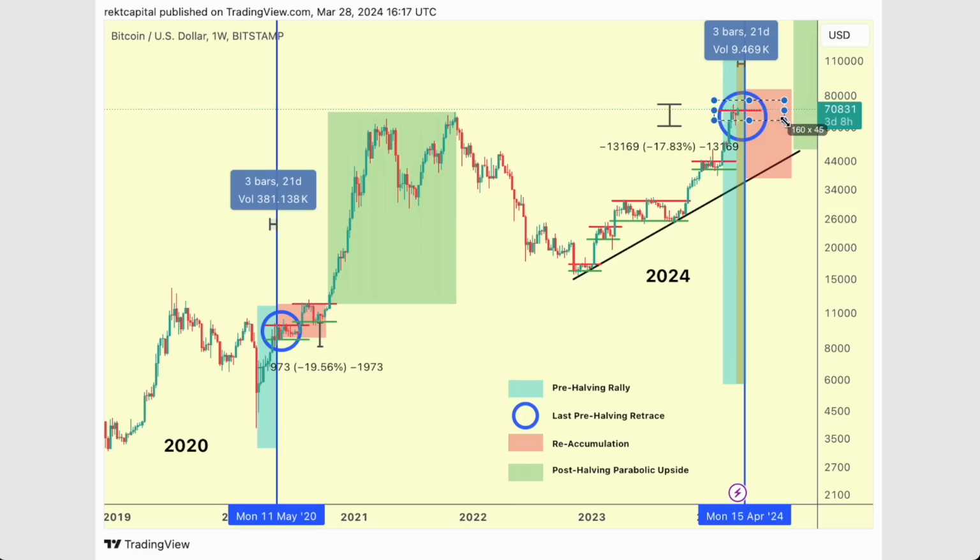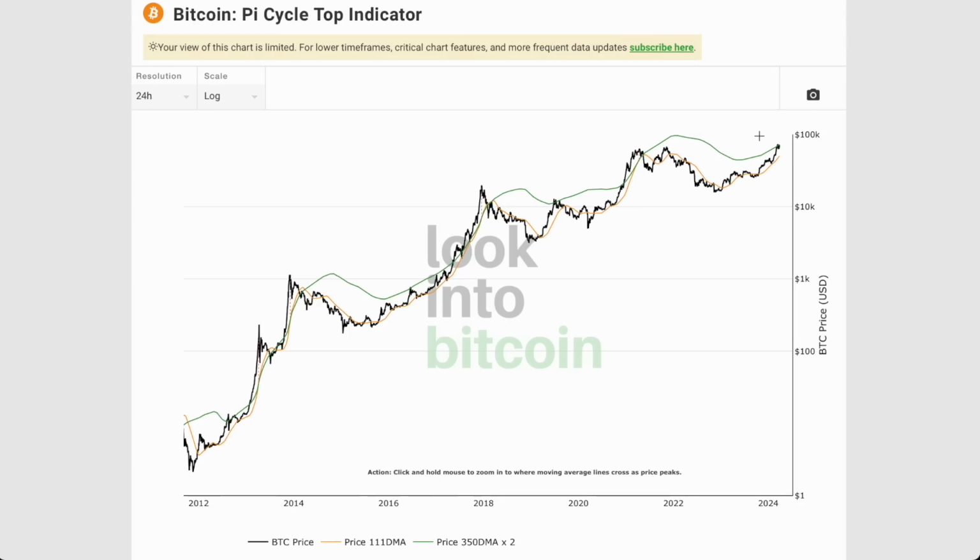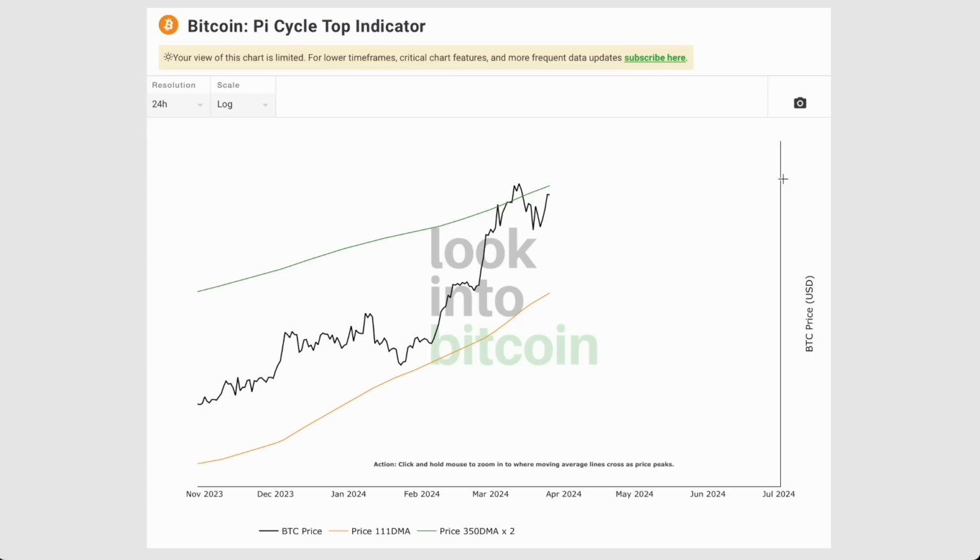For the time being, we don't have confirmation on that, and so we might be still seeing some reaccumulation going on for Bitcoin's price action. But this reaccumulation can be ended with a breakout beyond this old all-time high resistance. So we are seeing reaccumulation right now, and what's interesting about this reaccumulation period is that it's occurring at the green moving average, that is the Pi cycle moving average. And what's very interesting about this is that this is where we're consolidating and rejection, and if we zoom in here, consolidation around here, upside deviation, rejection from this green moving average.